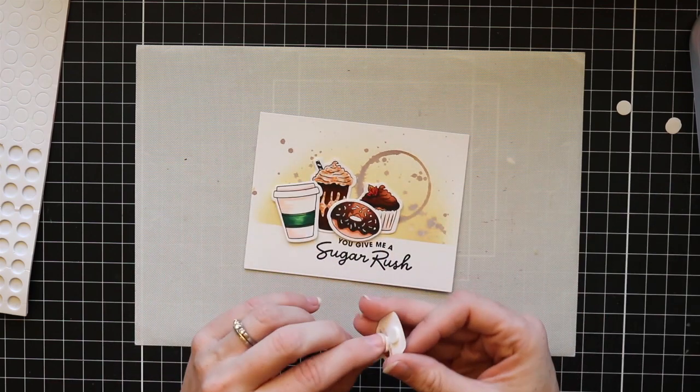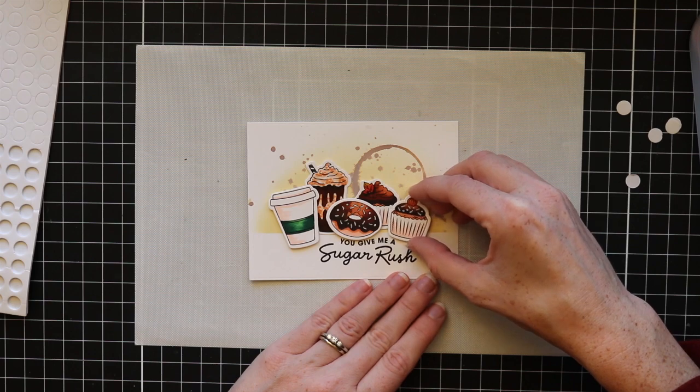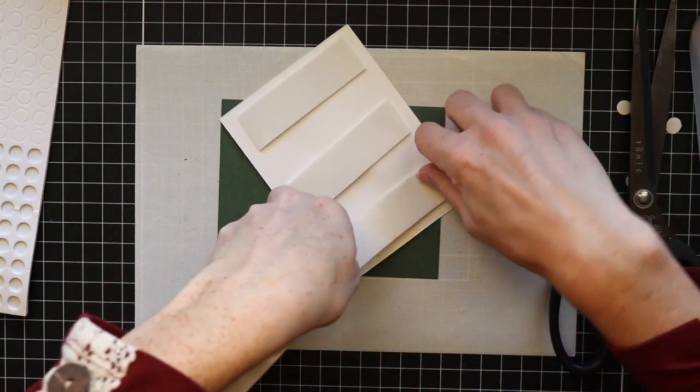I think these images are just so cute. I love that you have all of these fun little cupcakes and donuts, and the frosting is a lot of fun to color. And I use a white gel pen to add the sprinkles back on there and kind of make those white sprinkles pop.